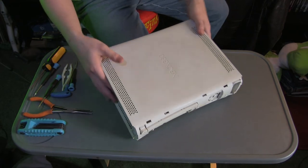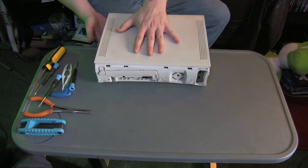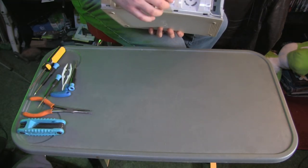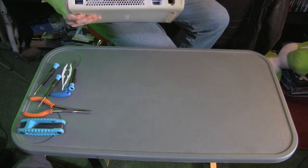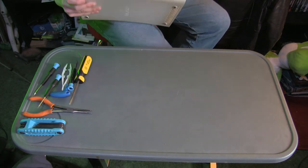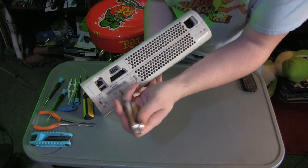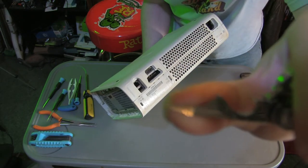Now that I have both covers off, we're going to work on this hinge so that the shell opens up like a book. The front isn't the hard part — it's the back, because while the front has clear clips you can undo, the back you have to stab the screwdriver in here to activate these little tabs. You don't want to use a screwdriver on these backs because it's a really tiny hole — you want to use something thin and tiny like that.